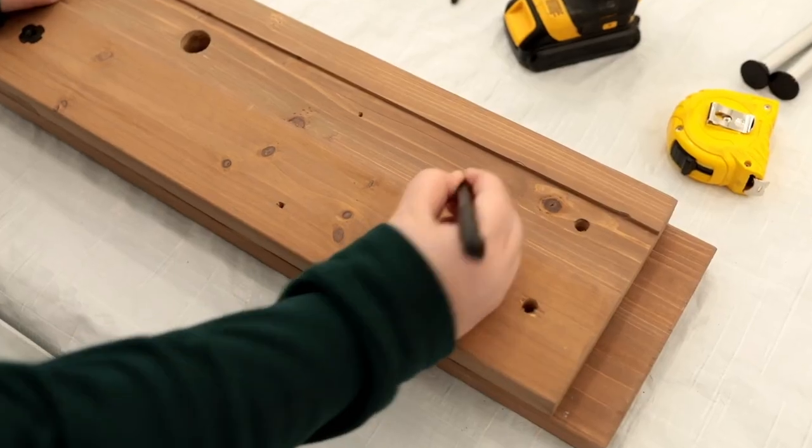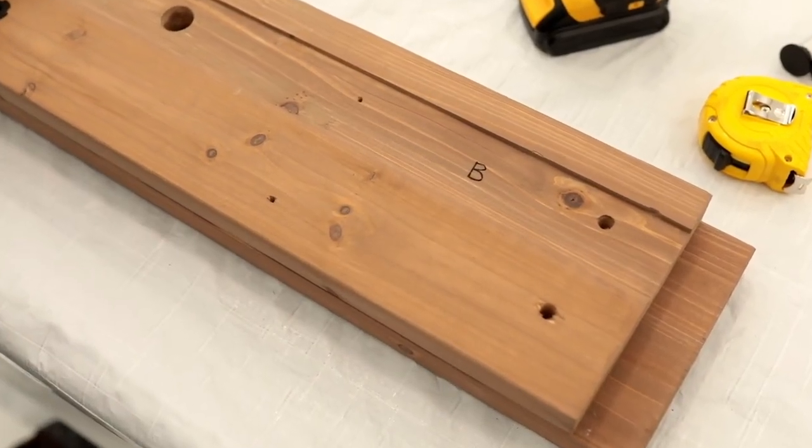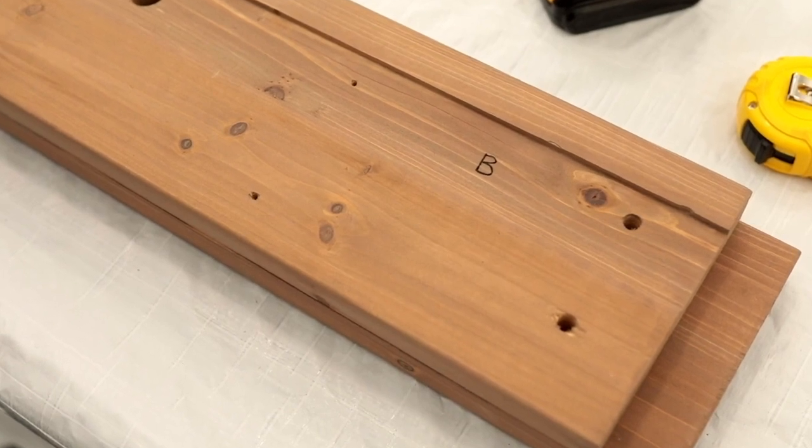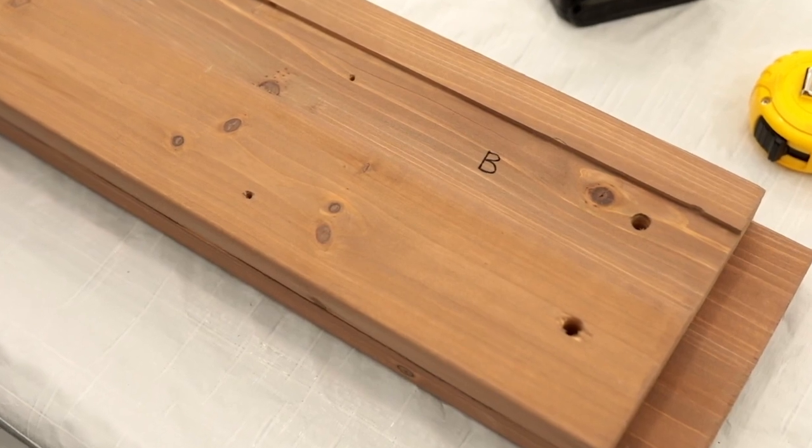Clearly mark this assembly with a B anywhere along the groove. This will help you identify it later in the assembly. Do not mark the ends of this assembly as they will be visible once the beams are installed.